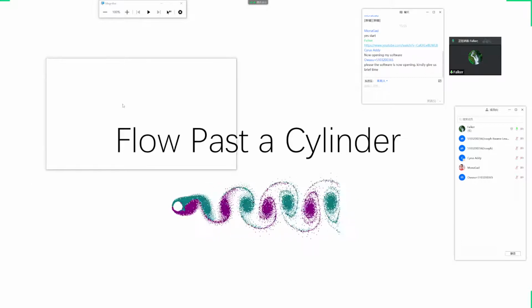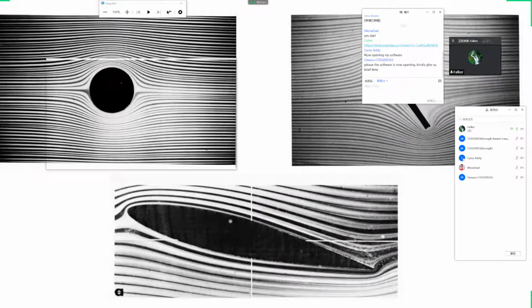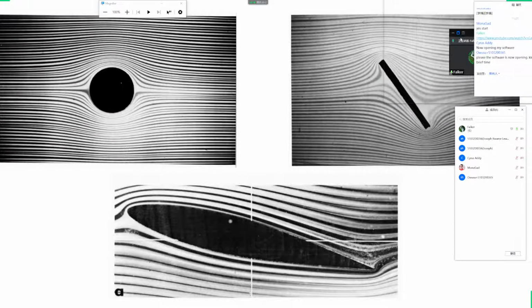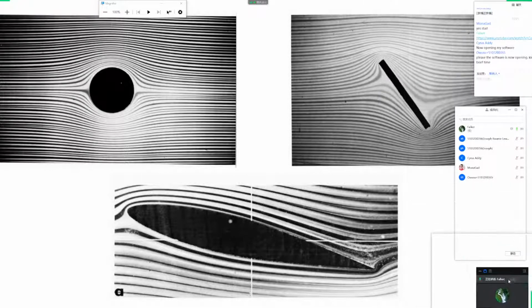So while you are opening your software, I'm going to give a brief look through of this topic. As you can see, these pictures are showing slow flow over some solid things like a cylinder or a plane or a wing, something like that.